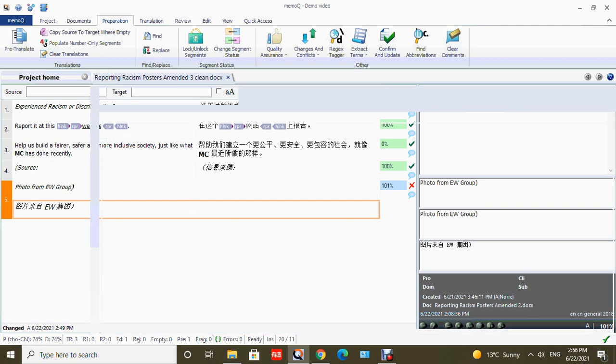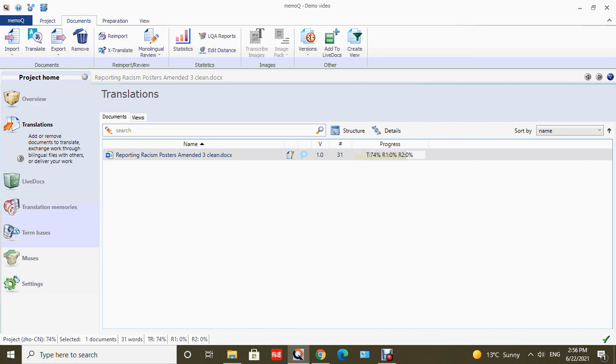Okay, so now I'm ready to export my document. So I go back to the home screen. I just want to show you briefly what the banners on the left of the home screen are. So you have translation, that's what we have been using so far.